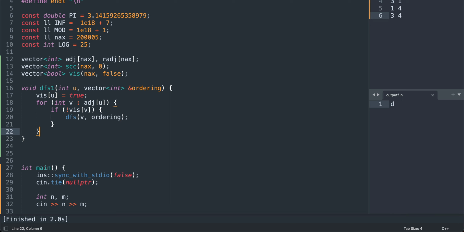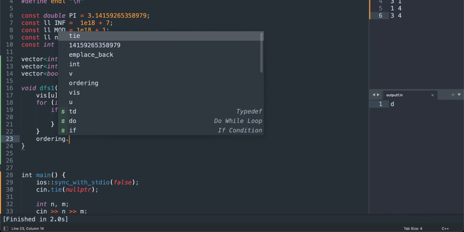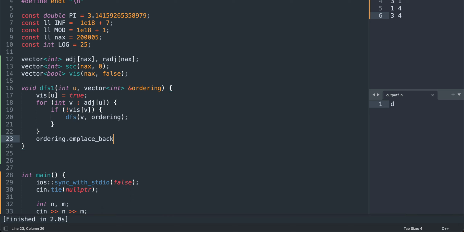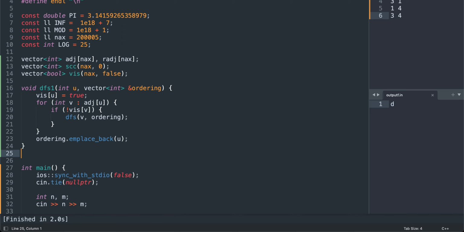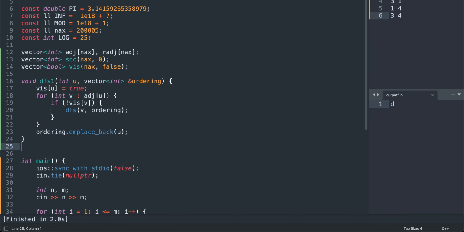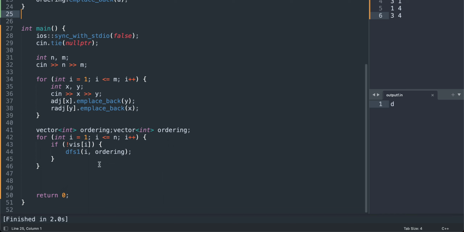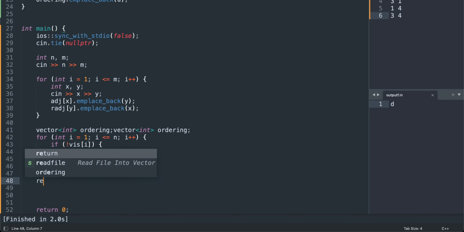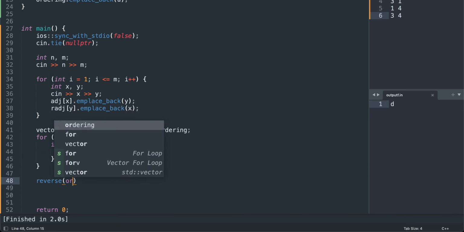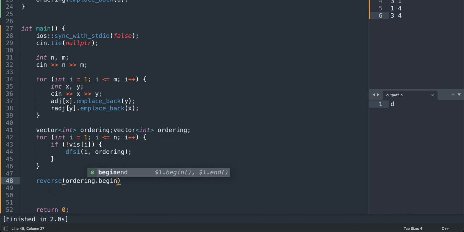And once I'm coming back from this node, we can push back the node itself. After this I have the ordering vector, but yeah, we need to reverse that to get the topological ordering. Reverse the ordering, begin to end.